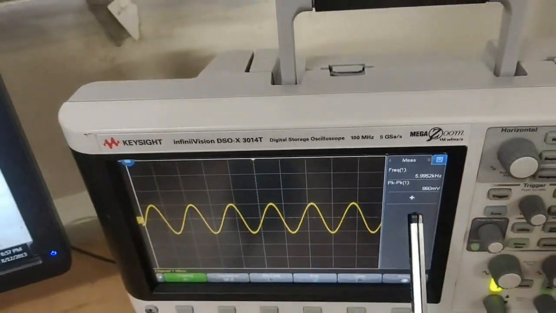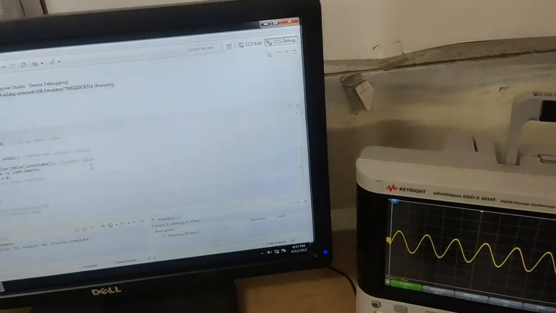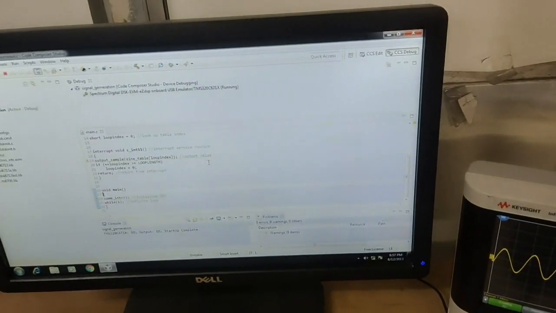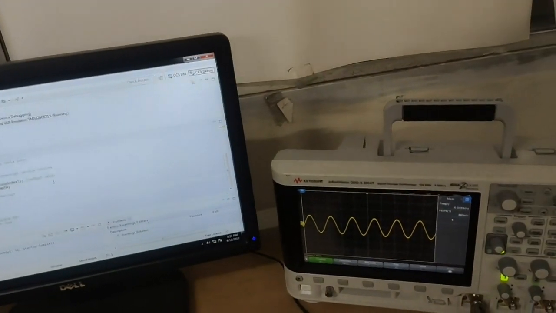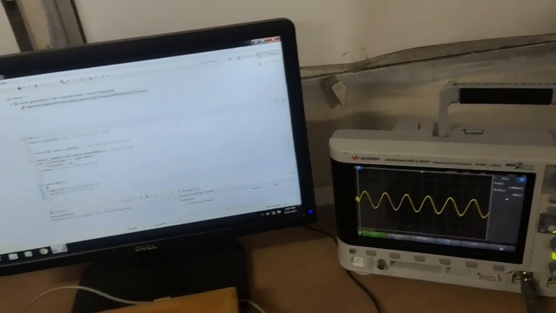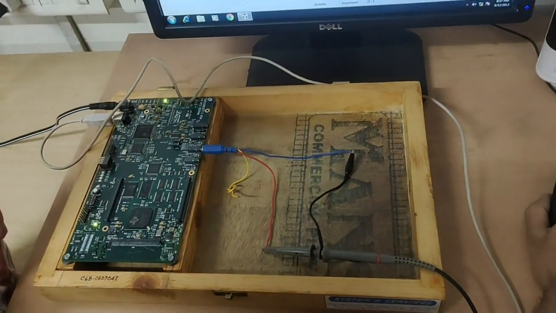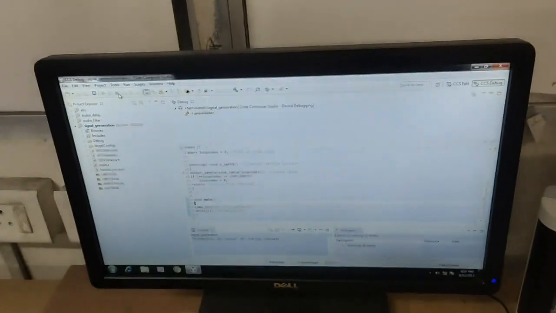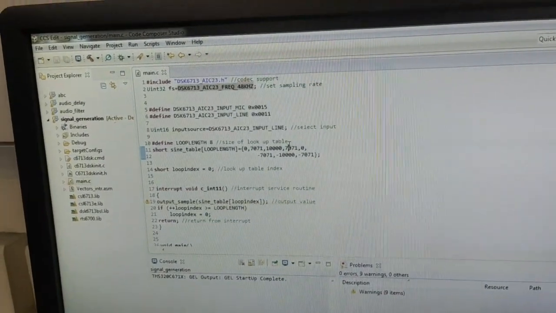So this is a simple technique to show you how to generate a sine wave. Similarly, if we combine multiple sinusoidal waveforms, we can generate very complex kinds of signals, just by programming in C. So that's it for the experiment, and this is the hardware setup corresponding to that. If we want to stop the debugging, we just have to click this terminate button, and now it is coming to the normal mode. Now you can just change your C program, what is written over here, and accordingly we will produce the output signal. Okay.